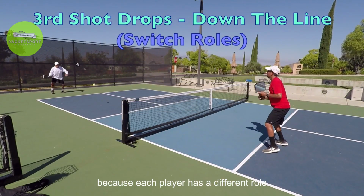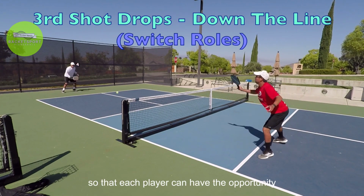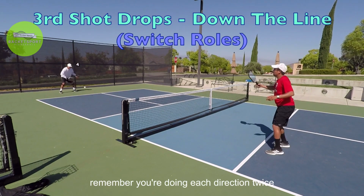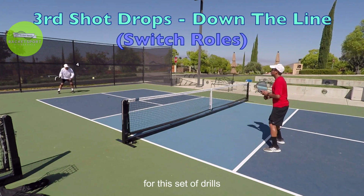Because each player has a different role in this drill, you will play it twice in each direction so that each player can have the opportunity to play each role. Remember, you're doing each direction twice, so you will play a game to 5, 6 times for this set of drills.